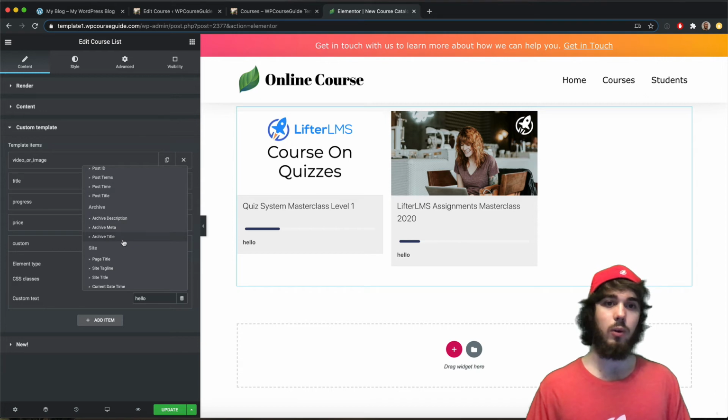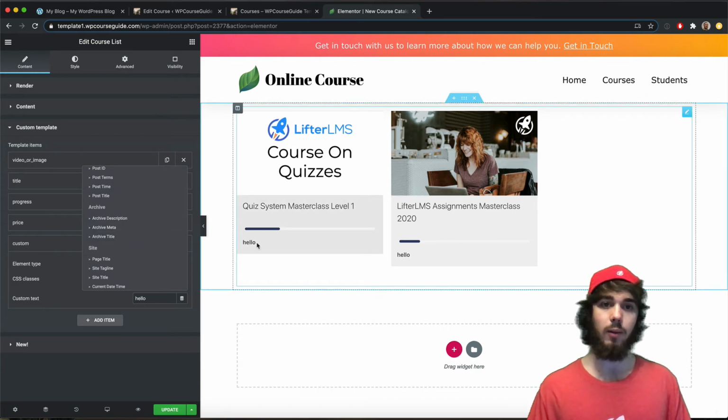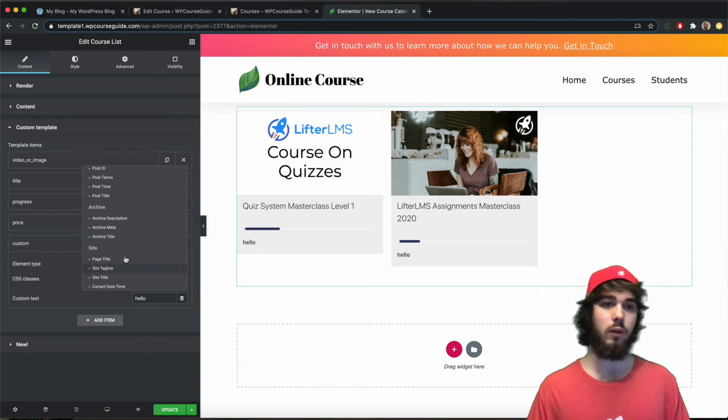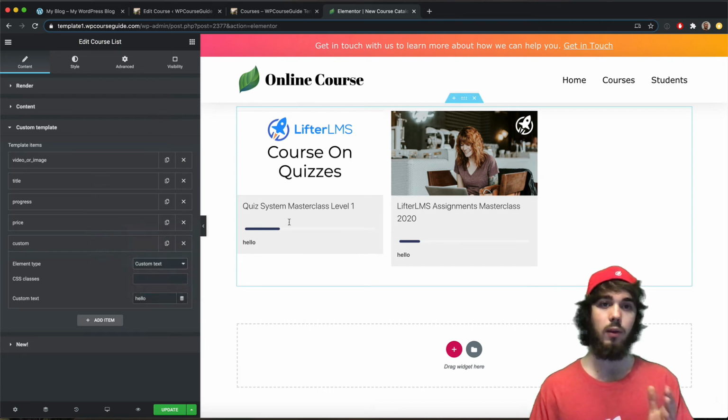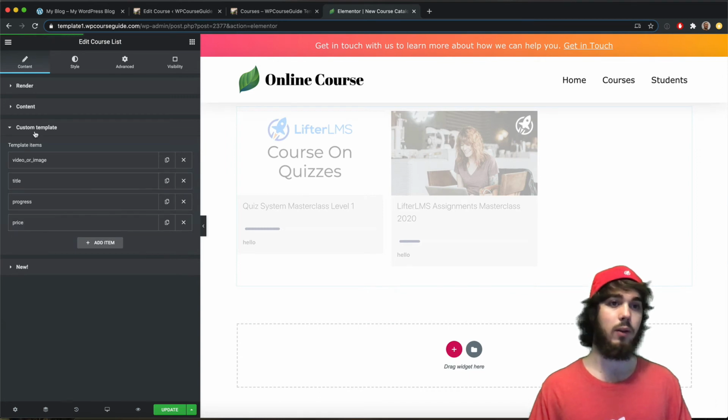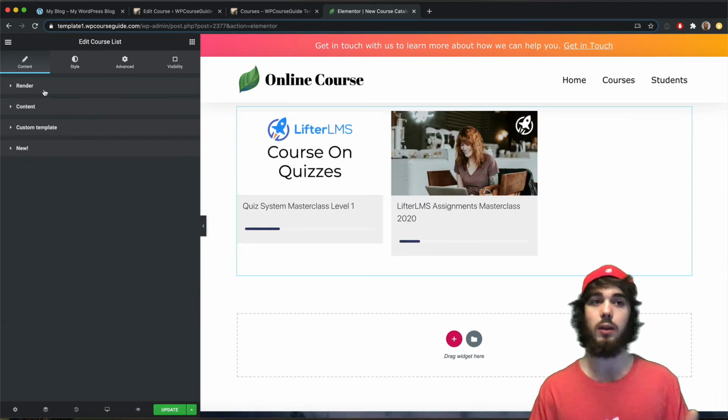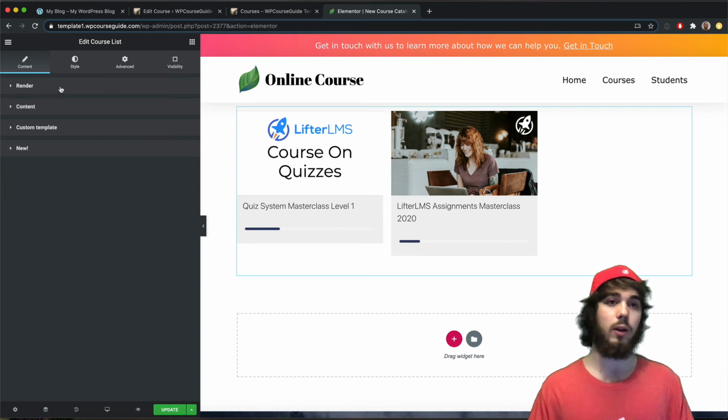And then right here, you could say, display the custom workouts number on your course catalog. So this would say, maybe this course has five workouts and this course has three. And that could be a custom thing you could echo on each of your courses using this custom text option. Now this is a little more advanced, but it is a really flexible way to edit your course catalog here. And you can really customize things. I definitely recommend checking out LifterElements if you're working with LifterLMS and Elementor and aren't already familiar with this.